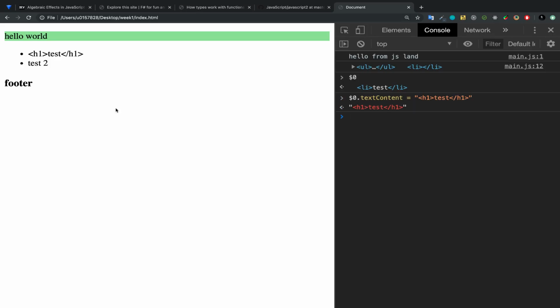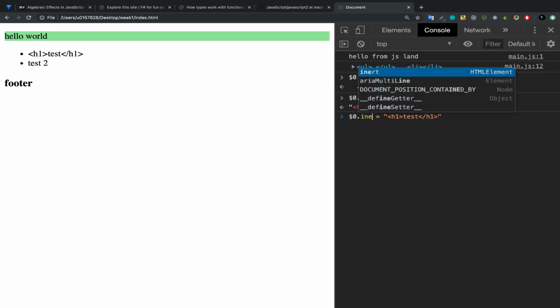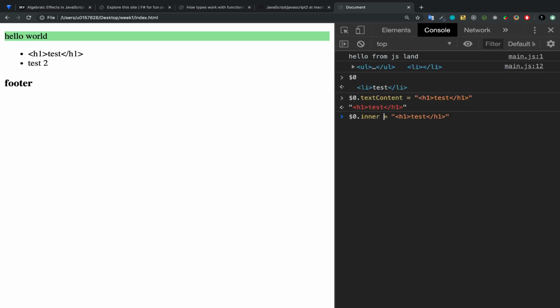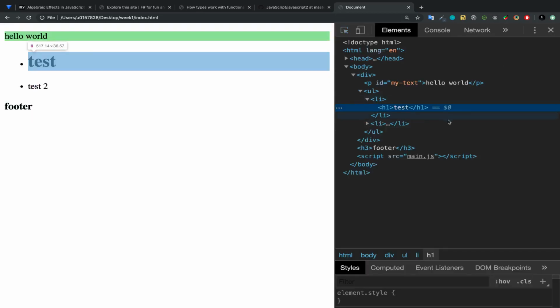So text content doesn't treat HTML differently. It will see HTML as text. It doesn't run anything. But on the other side, innerHTML will actually treat the HTML that you put here as HTML. It will see that it's an H1 and make an H1 inside it. So you can see here, in the li, there's an H1 inside it, instead of just text.